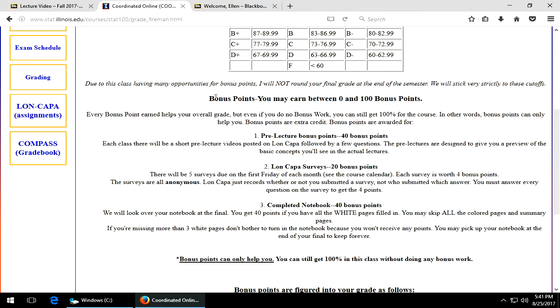The bonus points will be explained during lecture, but the lecture you see will be for the in-class students. The in-class people will talk about iClicker points for attendance. While you don't attend the class — even though you're welcome to — you're not going to be registered with iClicker points. So instead, those bonus points go towards a completed notebook that we talked about before.